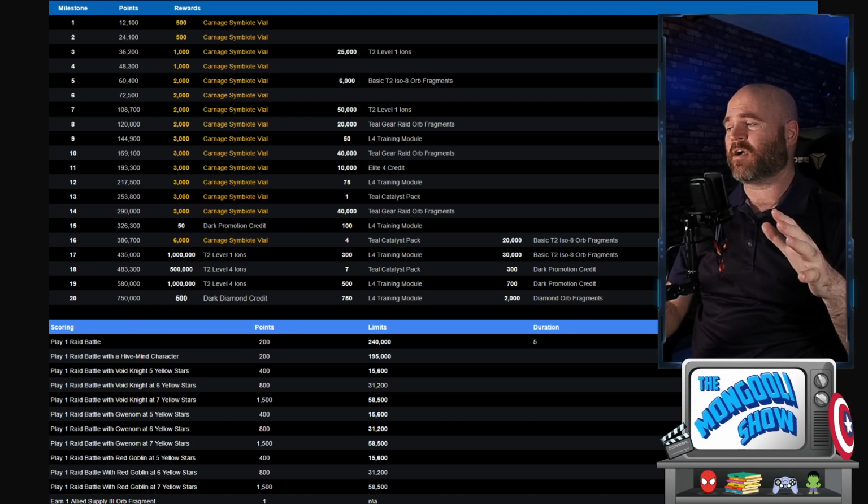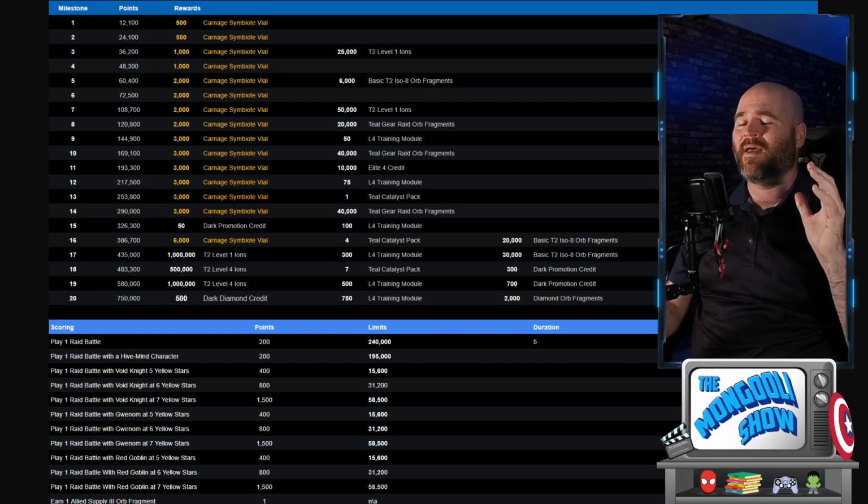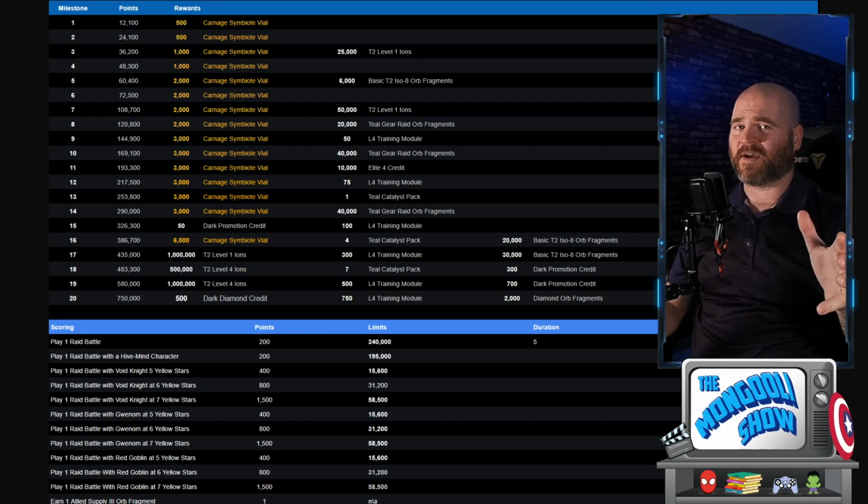You don't have to have a single character at 5, 6, or 7 stars. You don't have to open a single allied orb fragment. That'll get you all of the month-long points that you need from the vials. So that's pretty good. And then obviously if you want to open orb fragments, or if you've got some of the characters at 5, 6, or 7, you're going to do even better. Just make sure that you're part of an active alliance and that you guys are all pulling your weight, and you should be just fine on this.